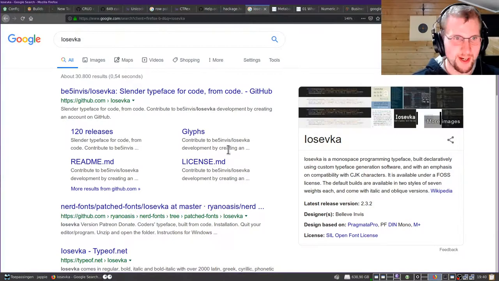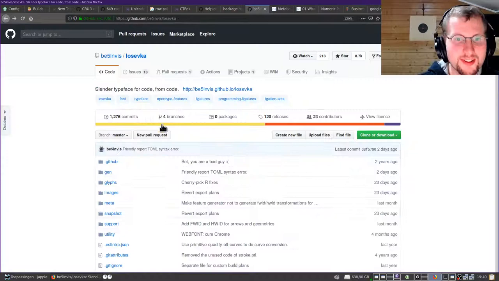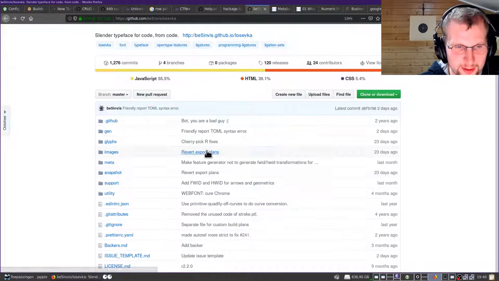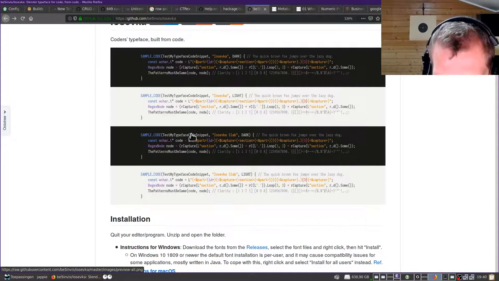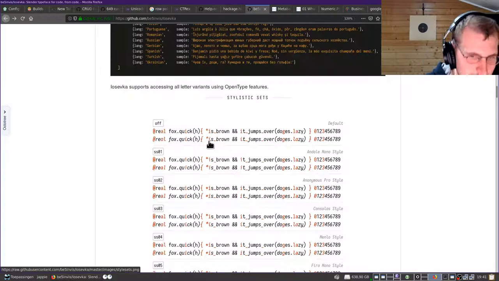Blender typeface. JavaScript, huh? Is this your life? Build from code? Is it light? Late? No, it's not even late. How are you building with JavaScript? What the fuck? I do like this one. I'm not gonna say it's bigger than Vira code, but I feel there's potential here. How does it look with Haskell? How does it look with like PureScript or Haskell? Do you have an example? How does it do bind?